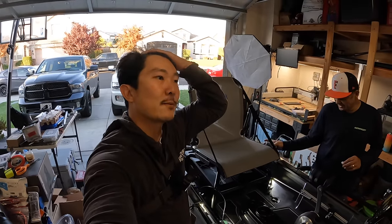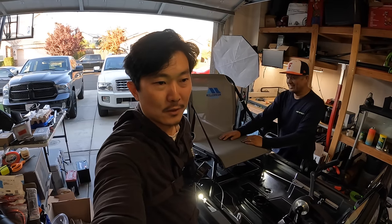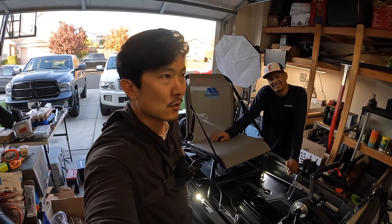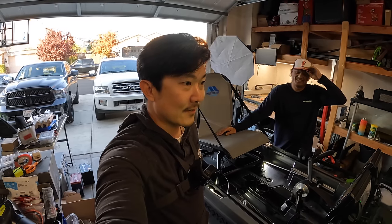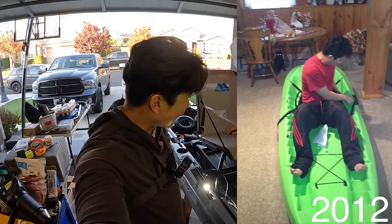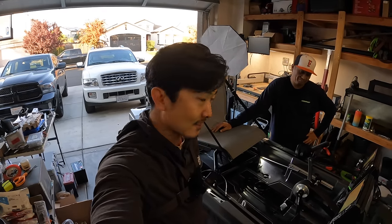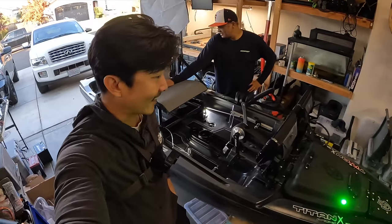You know, I'm getting flashbacks to when I got my first fishing kayak ever. I think a lot of people know this story. I got it for Christmas in 2012, I want to say. My mom gave it to me for Christmas. Shout out, Mom. Got that Lifetime Manta off of Amazon, and I sat in that thing in my living room. And I thought it was the most badass thing ever. And 11 years later, this is... This is it? This is a kayak. Where you're at now. This is a fishing kayak now.